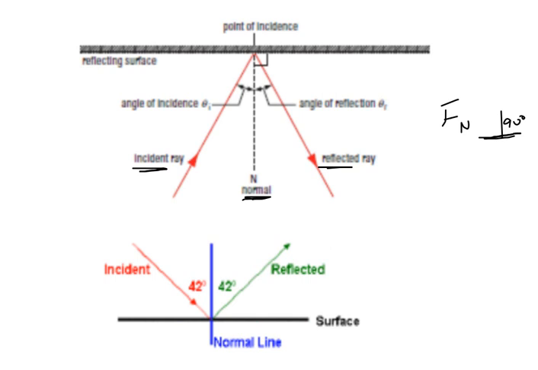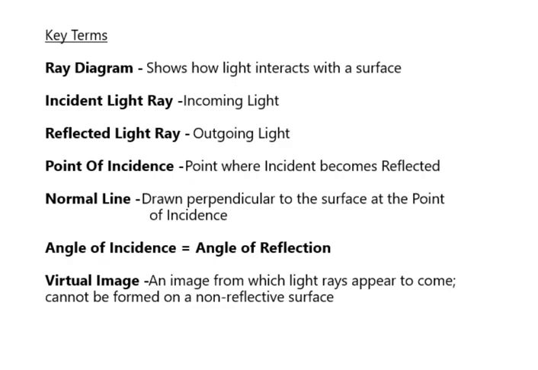So let me go back to the words on the previous page now. A ray diagram is what we're going to show a lot of today. If you've looked through the notes at all, there's a lot of pictures. Okay, this is a very theoretical, visual lesson. There's a little bit of math to do. You're probably going to hate the theory more than the math, because the math is pretty straightforward. There's just a formula, you plug numbers in. But trying to interpret these diagrams makes my head hurt a little bit. So, anyways, incident, incoming, reflected, outgoing.